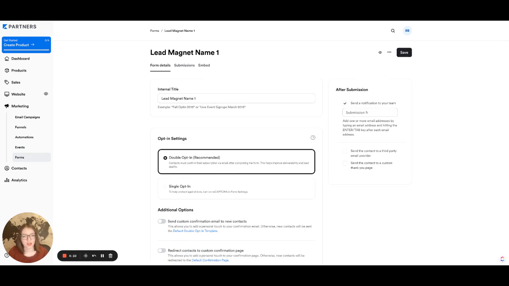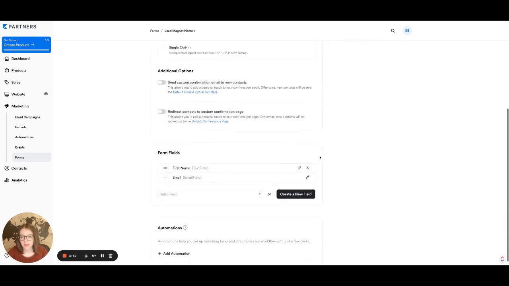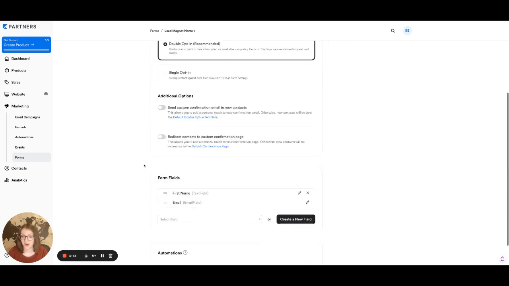Anytime you make a change to any of these pages, hit save. So you could do that. If you have any integrations of third-party email providers set up with your Kajabi account, you could send this contact to a third-party email provider if you're not using Kajabi for your email sequences or something like that. And then you can also send the contact to a custom thank you page, which if you've watched some of the other trainings, this is the one where you'll want to send them to your confirmation and tripwire page that you created, and you would go down and select it from the menu here. And then, of course, hit save after you make all those.